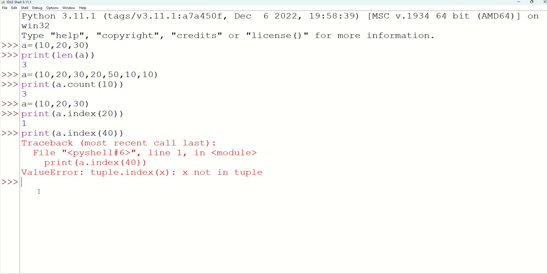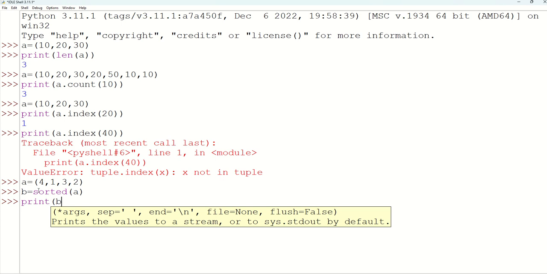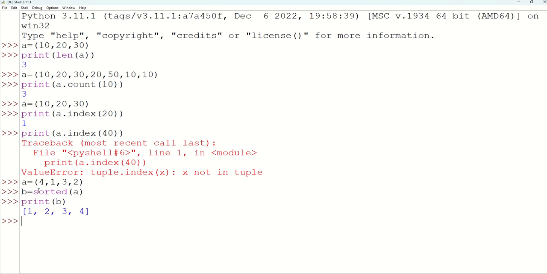Then we have a sorted function. If I write a is equal to 4, 1, 3, 2, and then I write b is equal to sorted a, sorting the numbers in a, and then print b, I'm getting the answer 1 2 3 4.